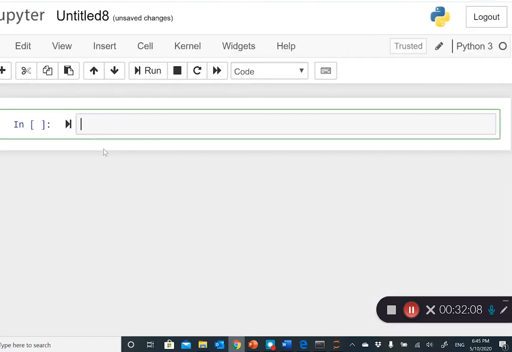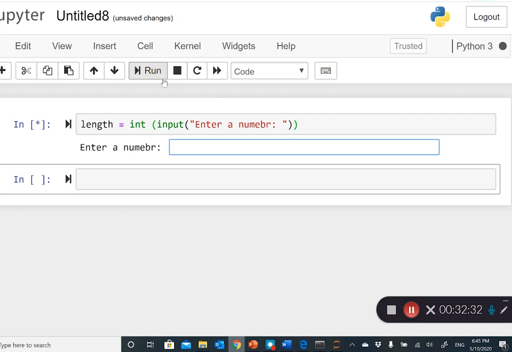So let's say I'm defining a variable named length, and I will explain this syntax later on. With an input statement, I'm going to ask the user to enter a number, and that number is an integer. Let's run this. So enter a number. Let's say we go with 40.